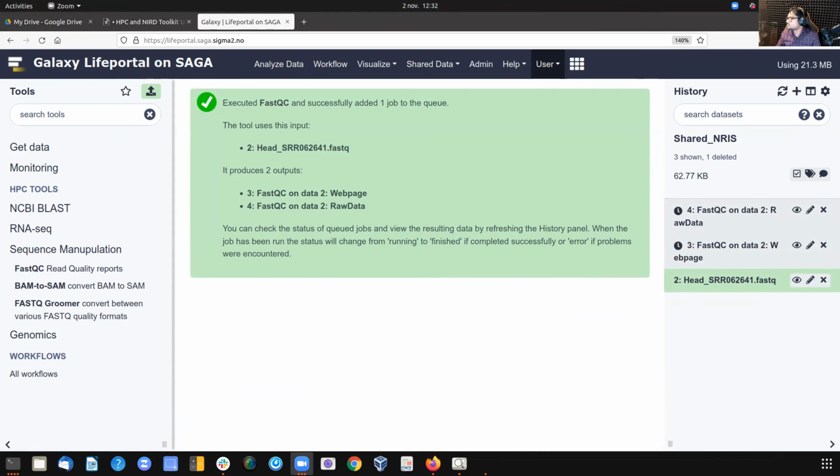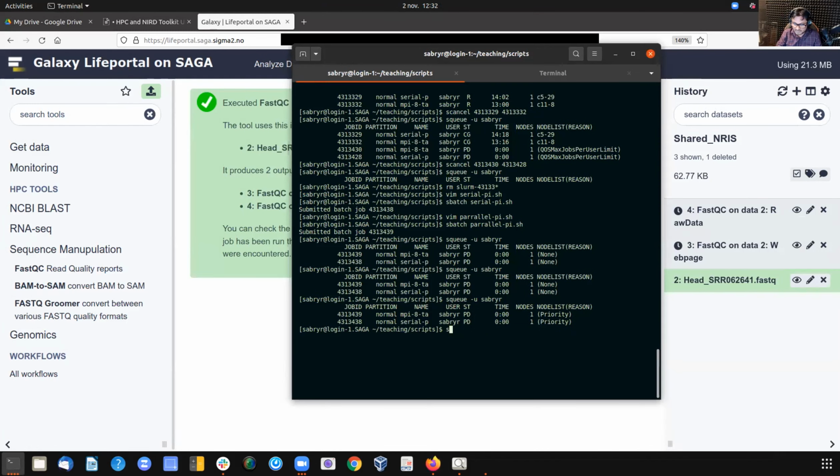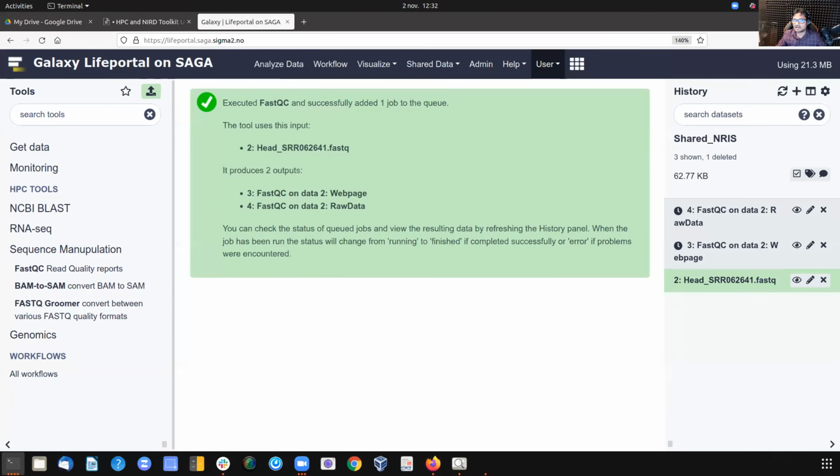I said I'm not going to show the terminal, but I'm going to show it anyway. SQ. If you see this Galaxy job, it's submitted as me, so it's running. It's pending at the moment. Behind the scenes, it will actually submit a job and do the processing.